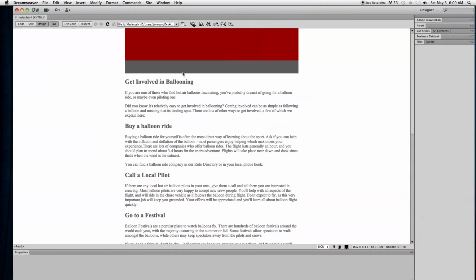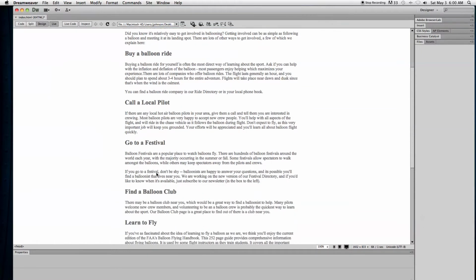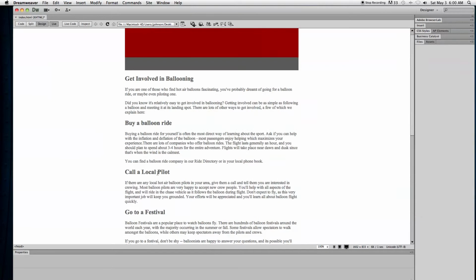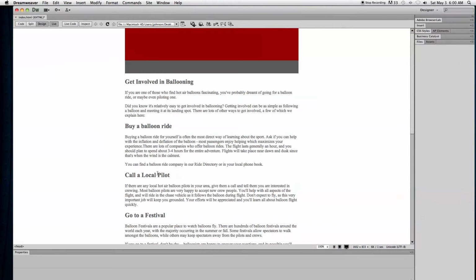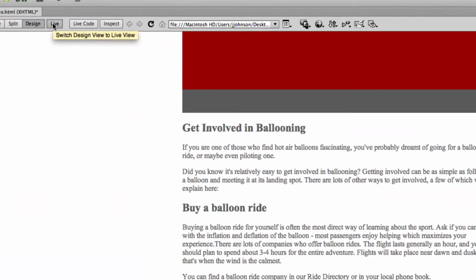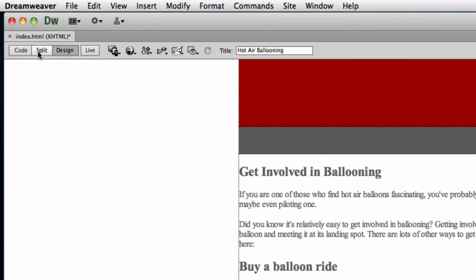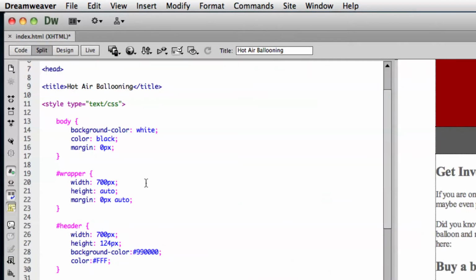Okay, we've got a nav bar with no content, a header with no content except a background color, and then we've got our text. By the way, don't get sneaky and try to make your text align center, because that's not really appropriate. We don't like align center text. Maybe headers and things are different, allowable. I'm going to turn the live view off. That's the live view button, upper left hand corner. If you get stuck and you can't get things to design for some reason, you may be stuck in live view. Turn that off, because you can only design in one of these three views.